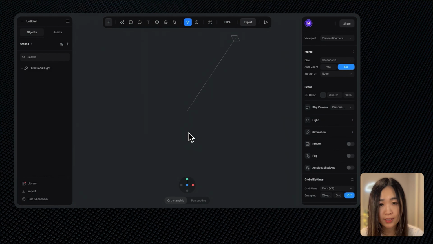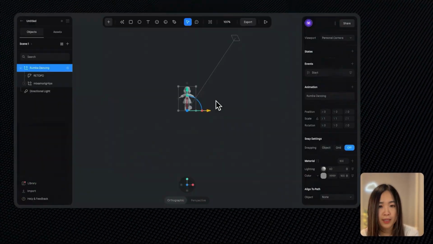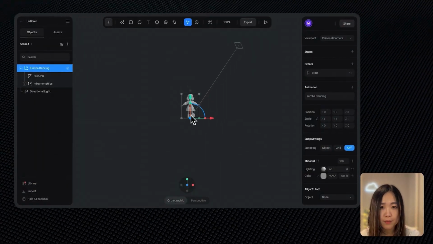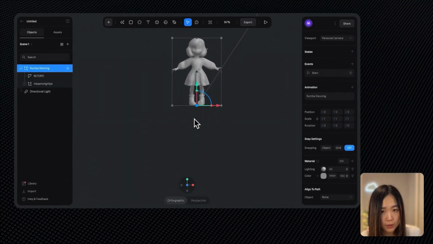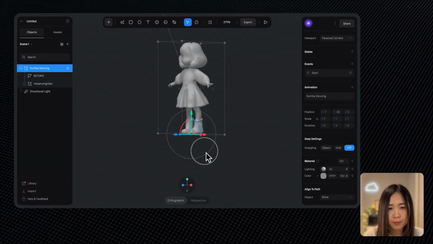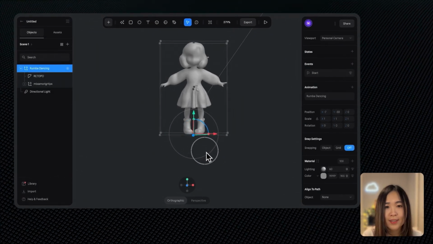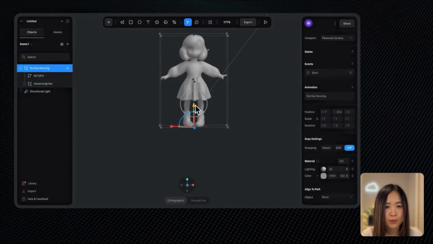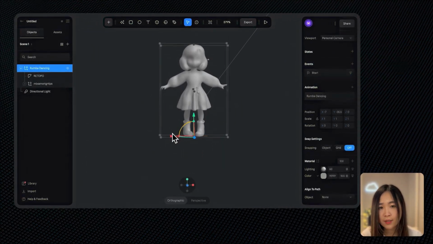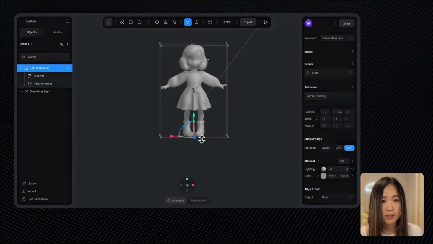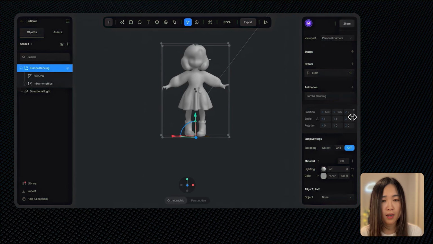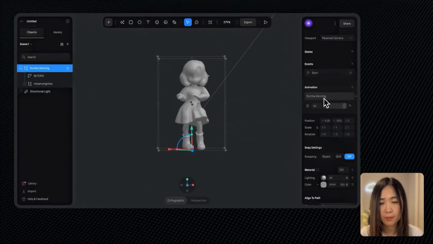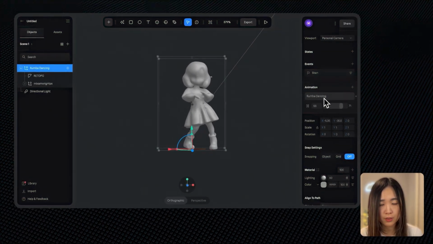Let's open the new file and delete the default gray rectangle. Drag and drop the animated FBX file from Mixamo into Spline. We can zoom in and out using Ctrl and scroll, and hold Option and mouse click to rotate the viewpoint. You can also use the color arrows on the object to move things only on that certain axis. And you'll see the position in terms of X, Y, and Z axis on the right. If we click the animation, we can activate the animation.